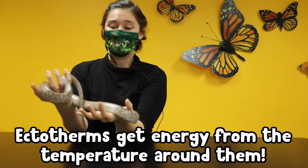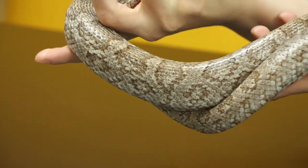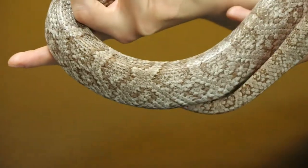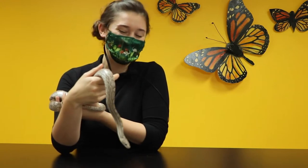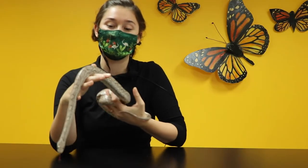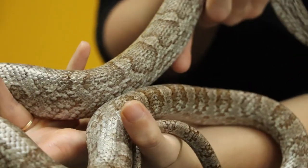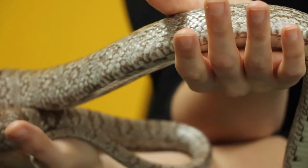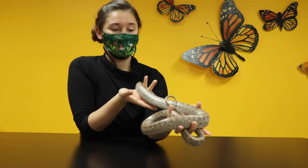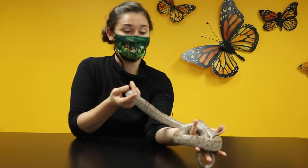Biggie is a cold-blooded animal — he's an ectotherm. That means he gets his energy from the temperature around him. In his enclosure at the Nature Museum, he has a heat lamp because a warm spot gives a snake energy. Imagine if you were cold-blooded and woke up on a very cold fall day in Chicago — it might make you a little sleepier than if you woke up on a really beautiful July morning when it's much warmer. Ectotherm just means cold-blooded, which means you get your energy from the temperature around you. I'm a warm-blooded animal, so I'm going to be a warm spot for him — he might have a little more energy out here because he's picking up on 98 degrees of warmth from a warm-blooded animal.